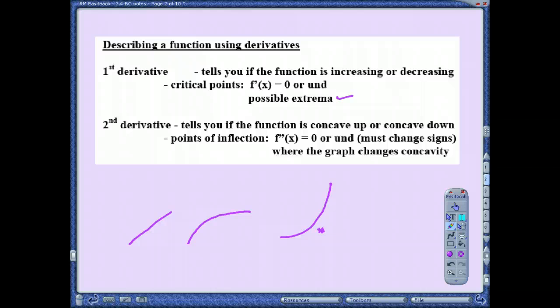It's also going to help us find points of inflection. Points of inflection, you can abbreviate that as POI. Points of inflection are where your second derivative is equal to 0 or undefined, but a point of inflection is kind of at the same level as extrema. To be a point of inflection, not only does your second derivative have to equal 0 or undefined, you have to have a sign change. So you have to be positive on one side, negative on the other side, your second derivative that is. Because a point of inflection is where your graph changes concavity.